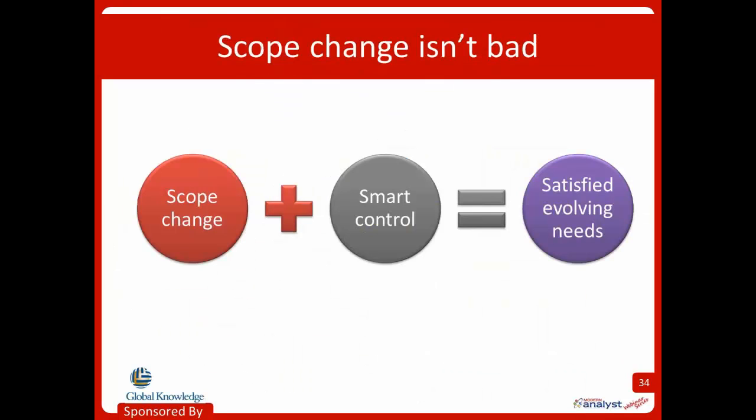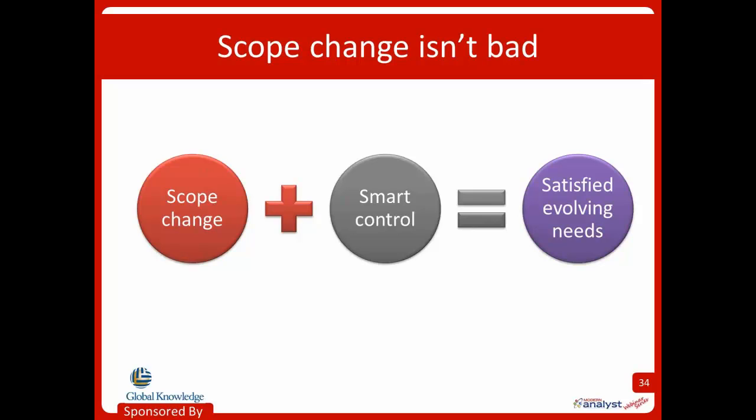Now, that's all well and good if the scope never changes, or if the business never changes their mind about the requirements. But the reality is that requirements are likely going to change as you proceed, okay? That's how projects work today. And scope change isn't a bad thing if it helps you steer the project towards satisfying those evolving customer needs. Okay, so this is important. I think sometimes people think that scope change is a bad thing. It's not. It's often a very, very good thing.